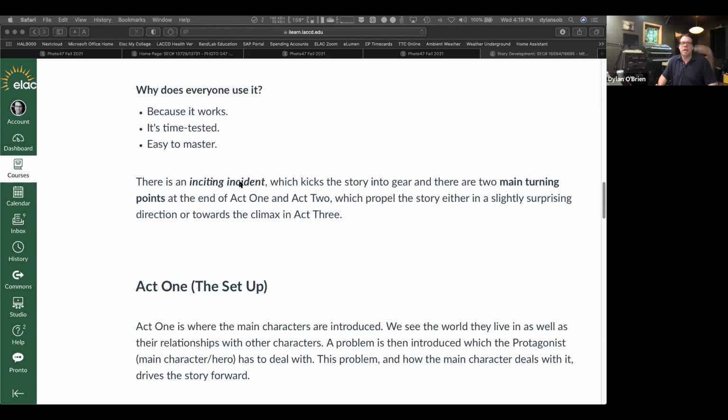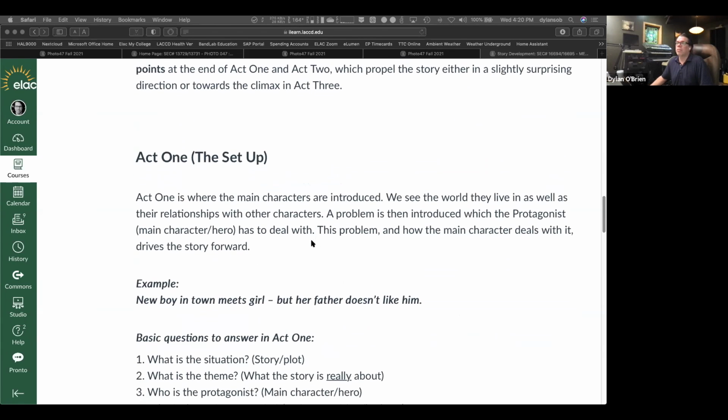So again, this is not the perfect model, it's just the one that's mostly used, but it's a great place to start because it's very easy to look at it and figure it out. And don't ask me about the other ones because I'm not that great of a writer to be able to talk about compound story structures and stuff that really, really great writers are able to pull off properly.